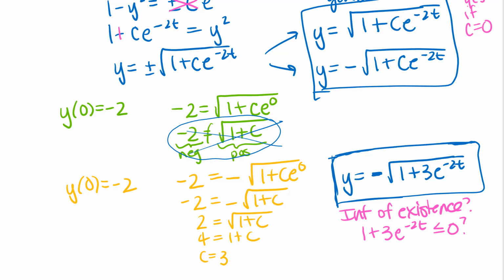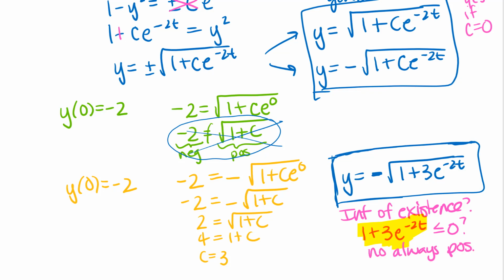You can do some algebra there, but if you also just think about function inputs and outputs, the outputs of an exponential function are not ever going to be negative. E to any power will not ever be negative. And so whatever I get from the outputs of that exponential function, I'm going to multiply by 3. That's still going to be positive, and then I'm going to add 1. So that expression 1 plus 3e to the -2t is never 0 and never negative. So this is always positive.